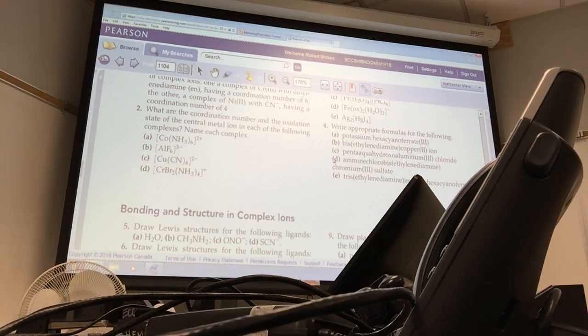Is it 4 minus? Oh, you're right. You're right, because this is iron 2. Iron 2, this has got to be 4 minus. So it's not so simple. But what we can do is the cross multiply thing. And so we need 4 of the cations and 3 of the anions to balance out the charge.